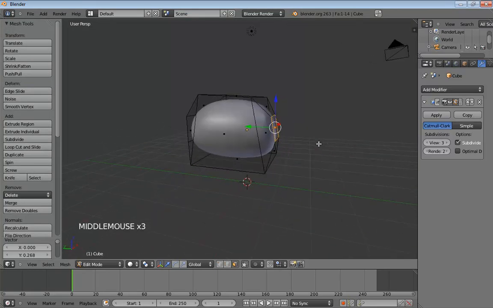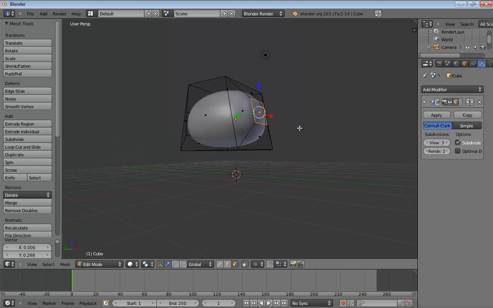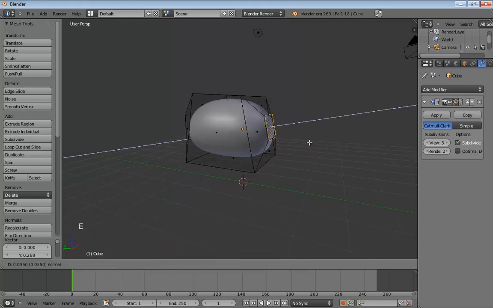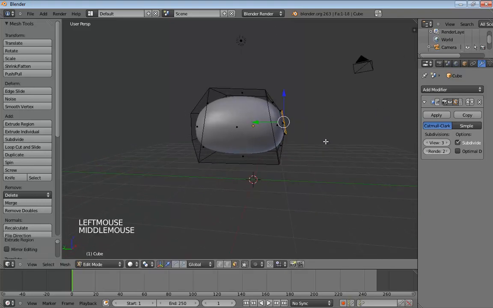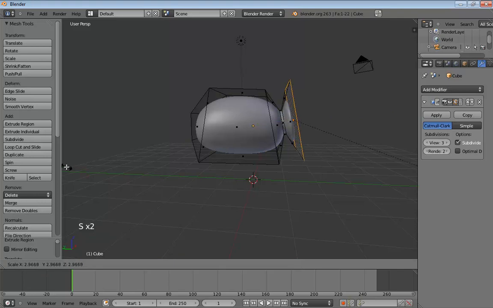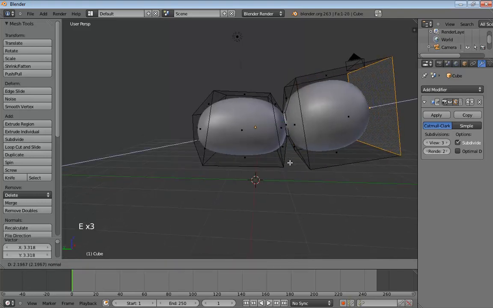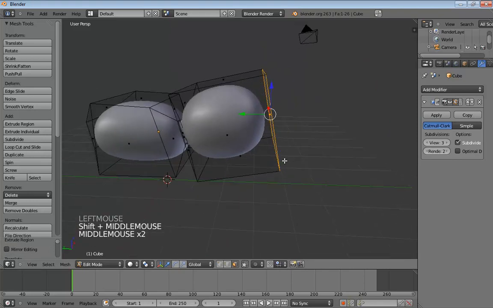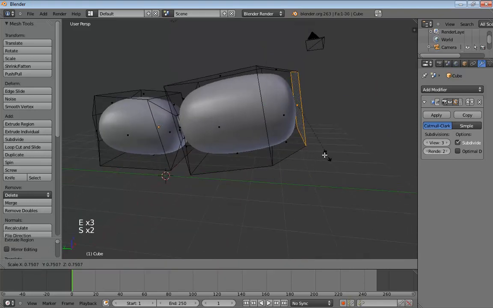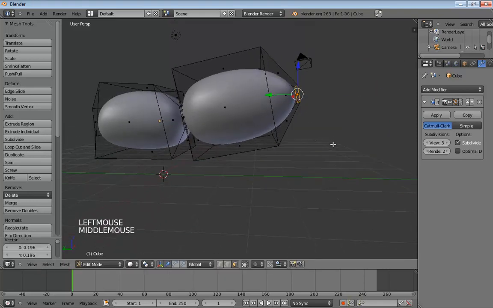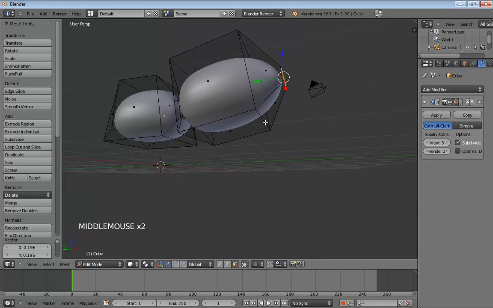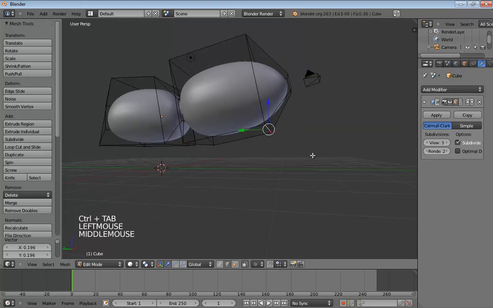All right, so we have this really basic shape to kind of get things started. Let's go ahead and just extrude out one more time, just a tiny little extrusion that means almost nothing, and then another one right after that. And we'll scale this one up quite a bit and pull that out. And then extrude out again and scale this down to something kind of like a point. And now we need to start really adjusting some edges.